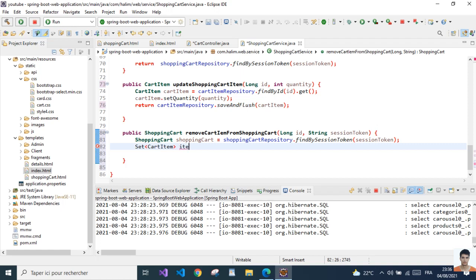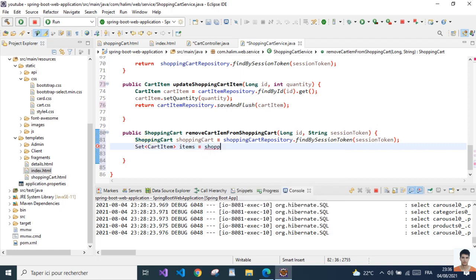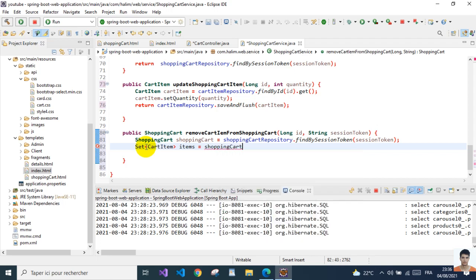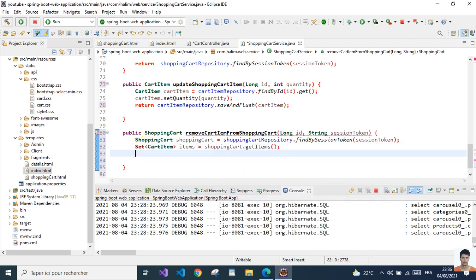I'm naming it items: shopping cart get items, to retrieve the items.